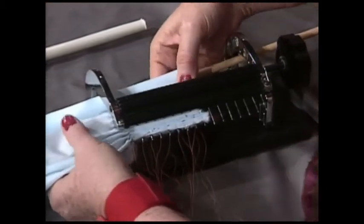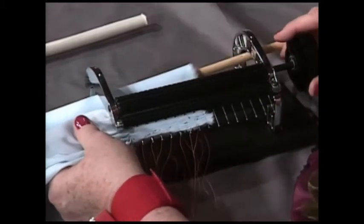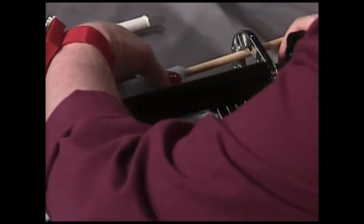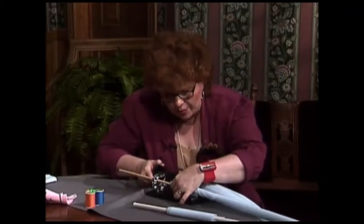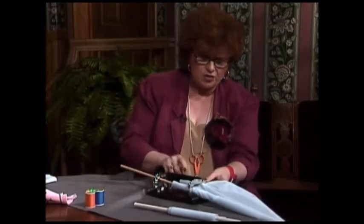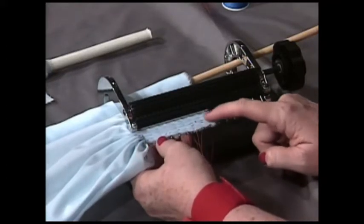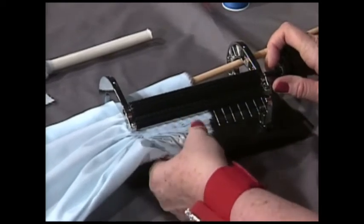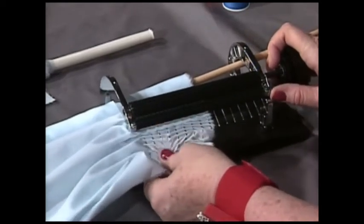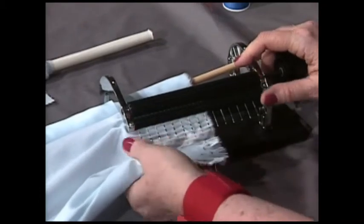Let me pull it over a little bit. And I'm pulling on this end to be sure it does not bubble. Okay, now I may have to come back in here and hold this to get it back online a little bit. This is not exactly my best angle for pleating, I will have to confess. Now then, you see what happens? This is called loading the fabric on the needles. When I get the fabric loaded up, then I take my fingers and I gently unload the fabric. In other words, I pull the pleats off, and that way I'm all ready to pleat again.